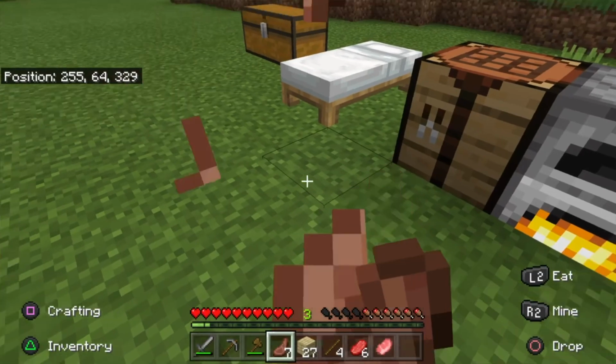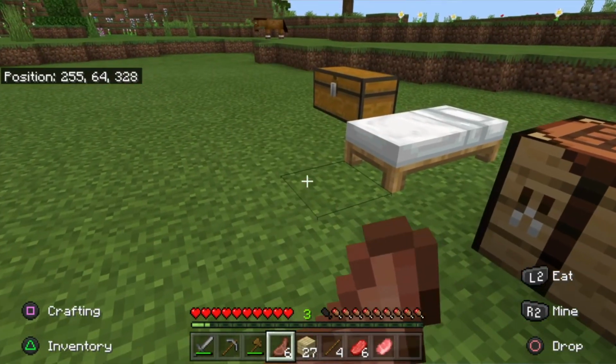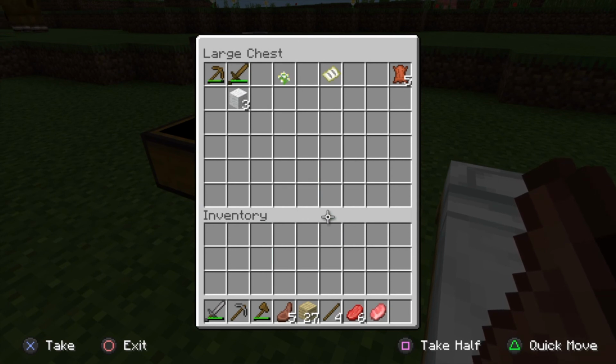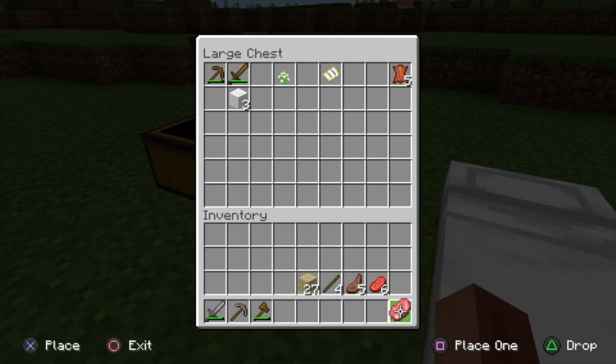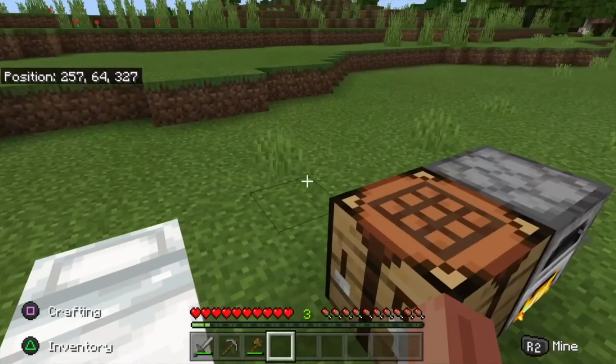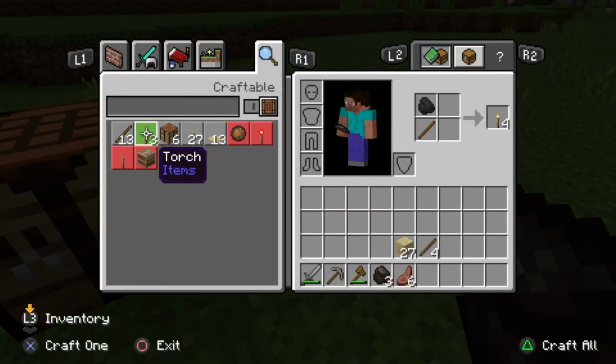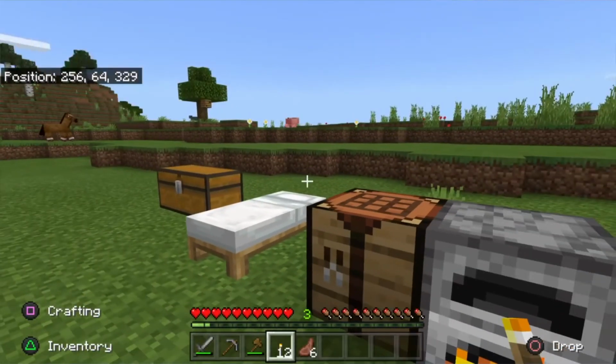Alright, so we've got us some food cooked up. Get that hunger bar filled now. Alright, so we don't actually have any more cobblestone right now, which is phenomenal. Not a big deal, though. Not a big deal. I think for now, we're just going to take this. This 6 pieces of food will be good for now. This charcoal, we can use that to make us some torches.